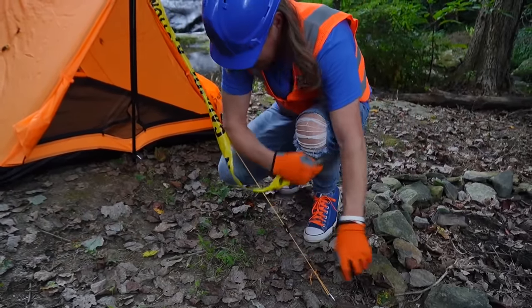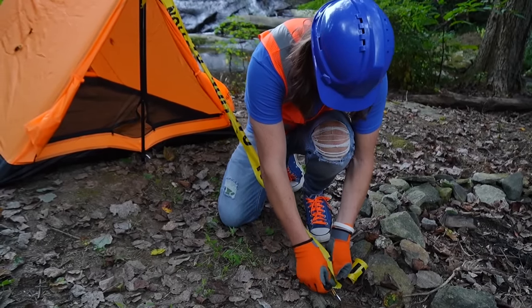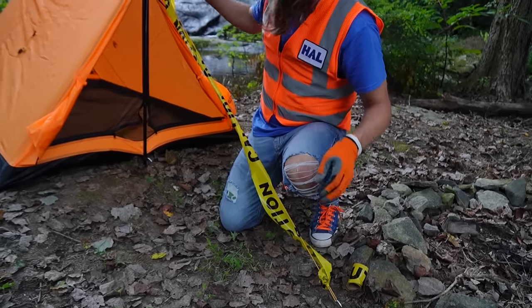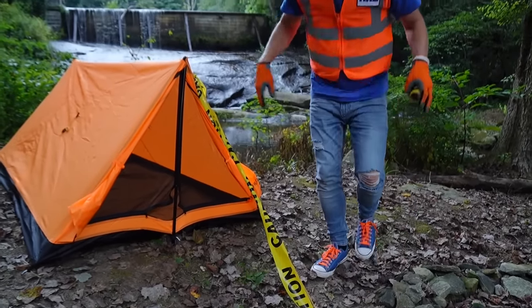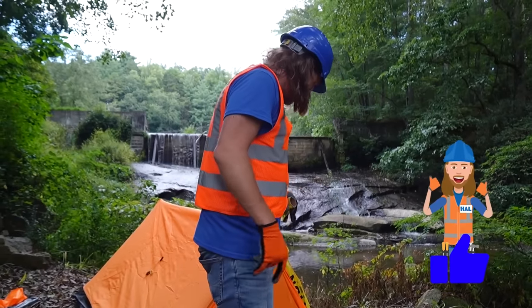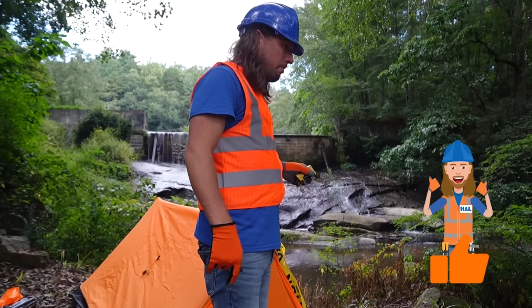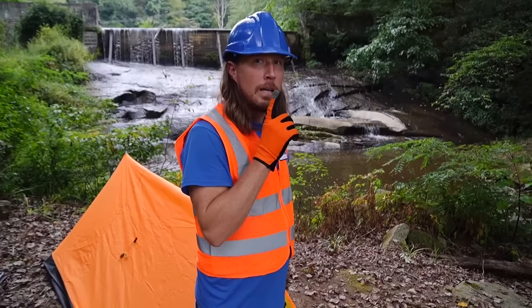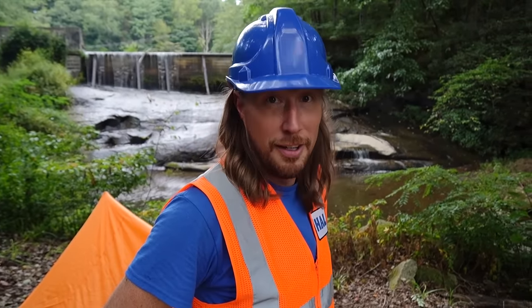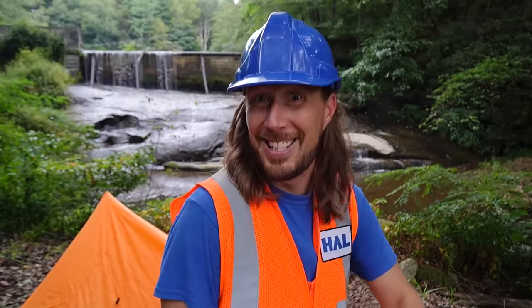All right, and we're gonna tie it off down here at the bottom. Gonna tuck it in that hole there. I think that's gonna be perfect. Check it out. That way I know to step over it. We've got that done. Maybe it's time to go looking for some firewood. Come on, let's go.